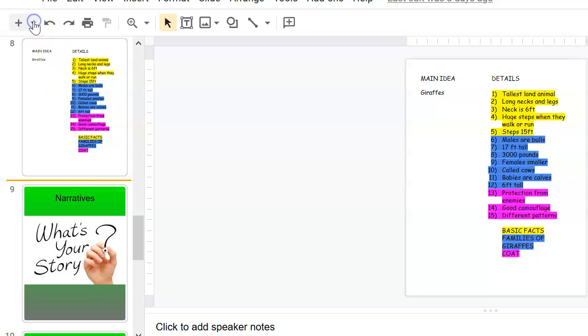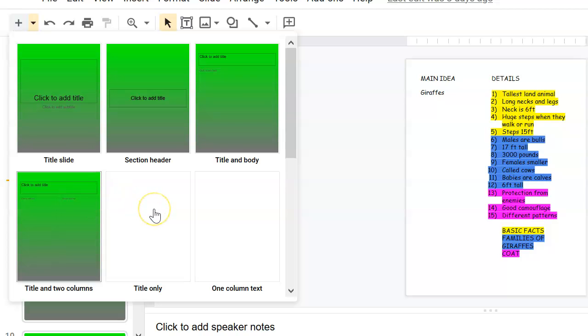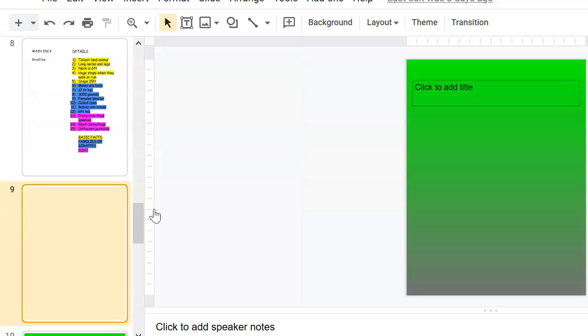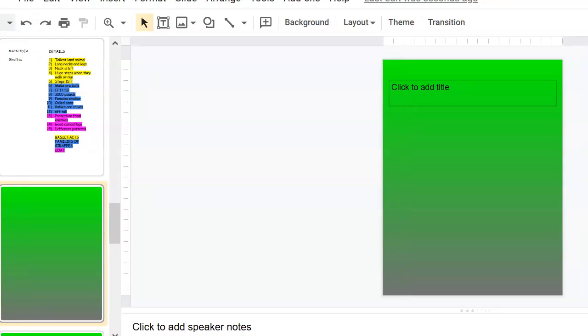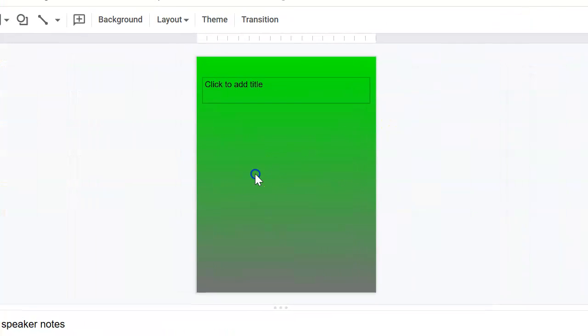The plus sign, drop down, second row, second slide. Click on that. I'm going to move my box back over. I'm going to click on my slide.